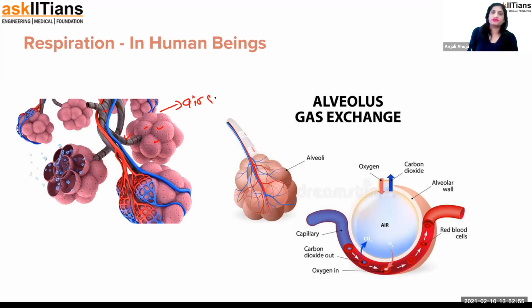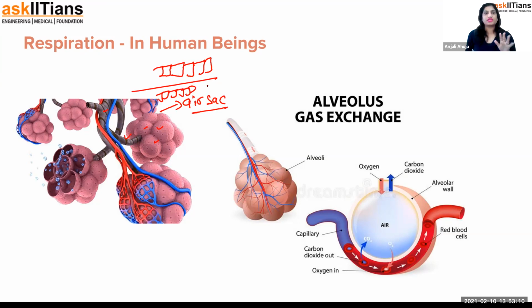These are very thin air sac-like structures, which have a single cell tissue layer, not even a double layer of cells is present. So this is in direct contact with the blood vessels. These are the blood capillaries which are present here. They are in contact, and here gas exchange happens. So if you see the structure now, this is an air sac, this is an alveolus. Here air is coming, and in the blood vessels, blood is present.